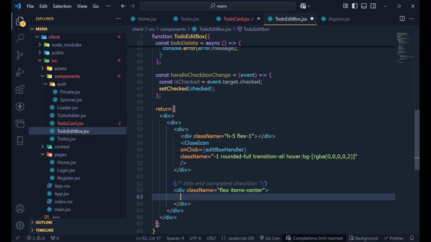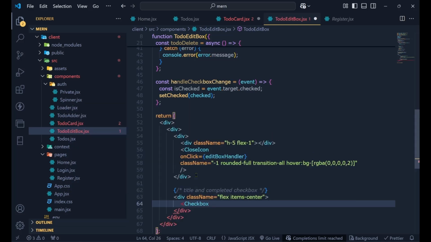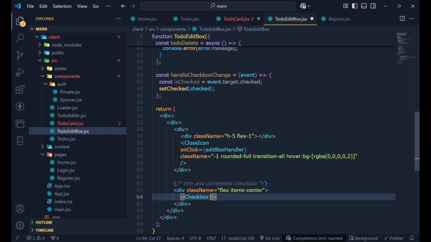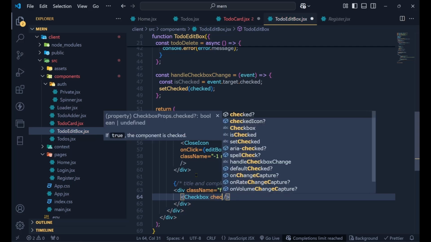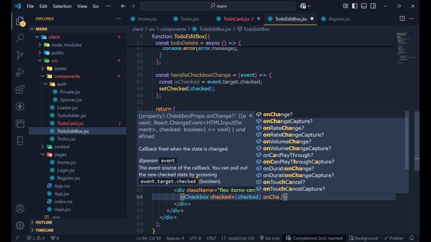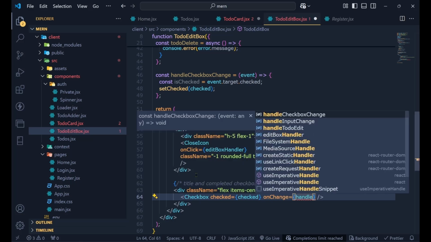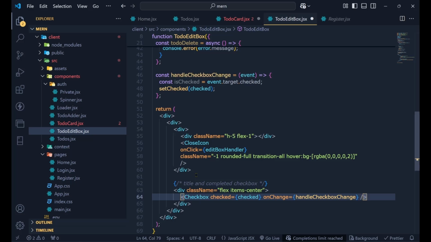And after this, we will create the checkbox component again. We'll use the checkbox, and in this checkbox component, what we are going to say is make checked equal to checked. Fine. And after this, we'll say onChange. On change, what I'm going to do is handle checkbox change.